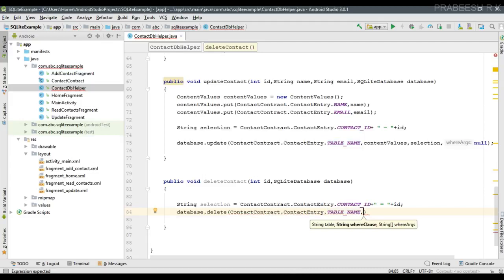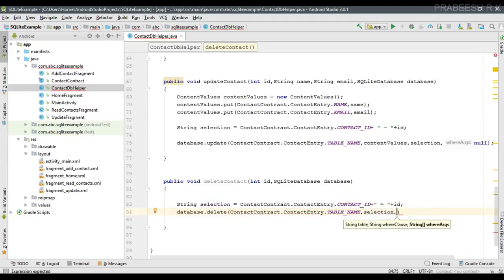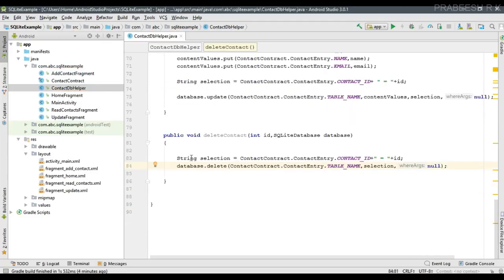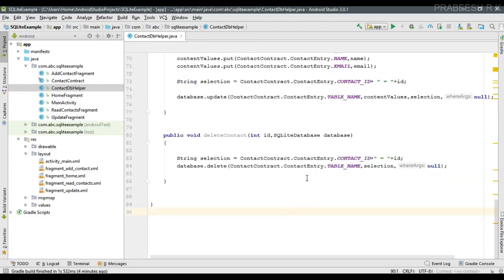So here we specify the condition in a variable called selection, and the last parameter is the selection argument. Here we already specified the selection argument within the condition itself, so we can simply pass null for it. So this method removes a particular contact from the SQLite database.